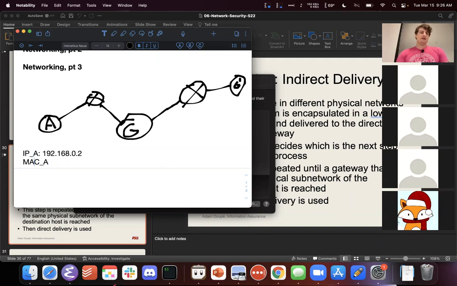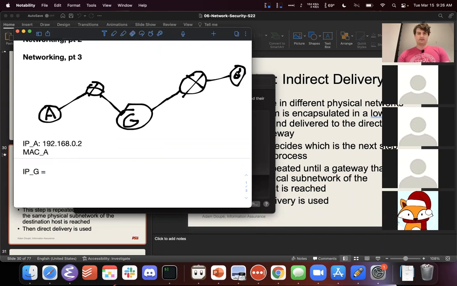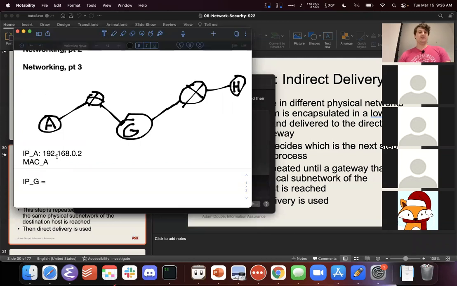So we'll do IP A, MAC A, IP G. And I'm already regretting using G prime here, so let's just change this to H. Technically doesn't make sense, but sure. All right, so the IP G is 192.168.0.1 and has the MAC address of G.